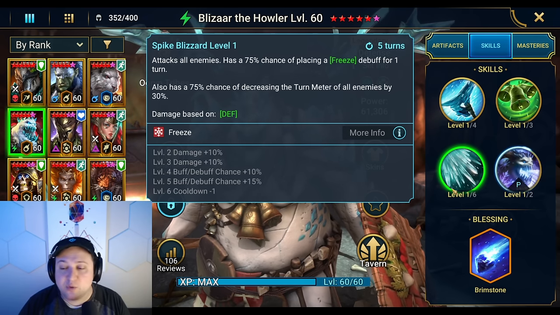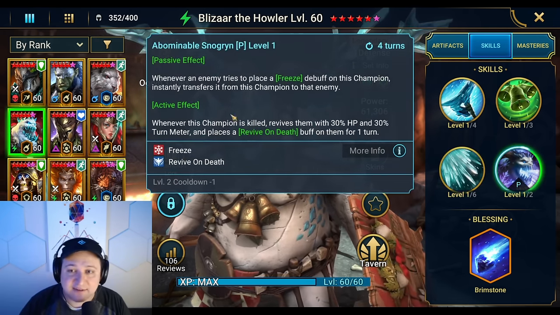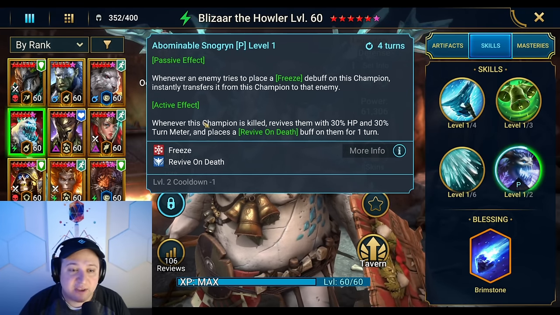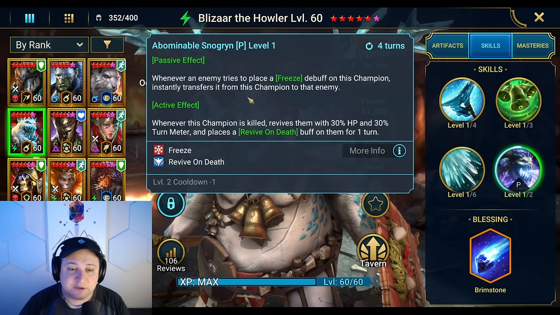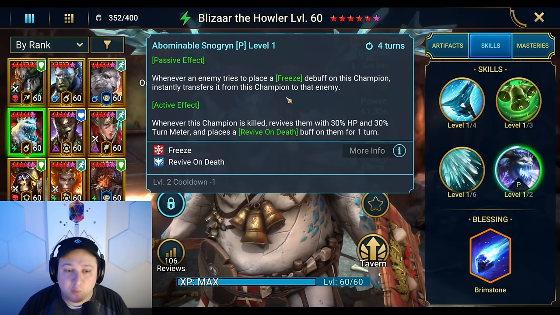Really, the only skill that actually matters for what we're going to be doing today is this passive right here. He's immune to freeze and he'll reflect it, but that's not what we care about. What we care about is right down here. Whenever this champion is killed, it revives them with 30% HP, 30% turn meter, and places a revive on death buff on them for 1 turn.